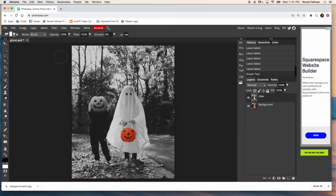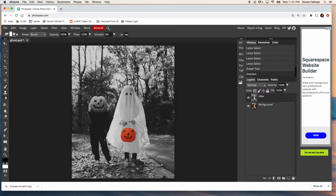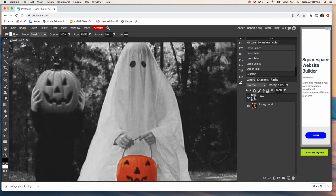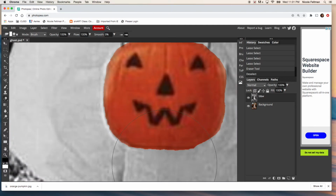Now I'm going to go up to Select and Deselect, or you could hit Command D, and it'll take away that selection area, and then you could see how your picture looks. Now if you want to, you could always zoom back in and see if there's any area that you missed or that you want to fix. And then you could go back in, and you could even go in with your eraser tool and clean up any of those rough edges.